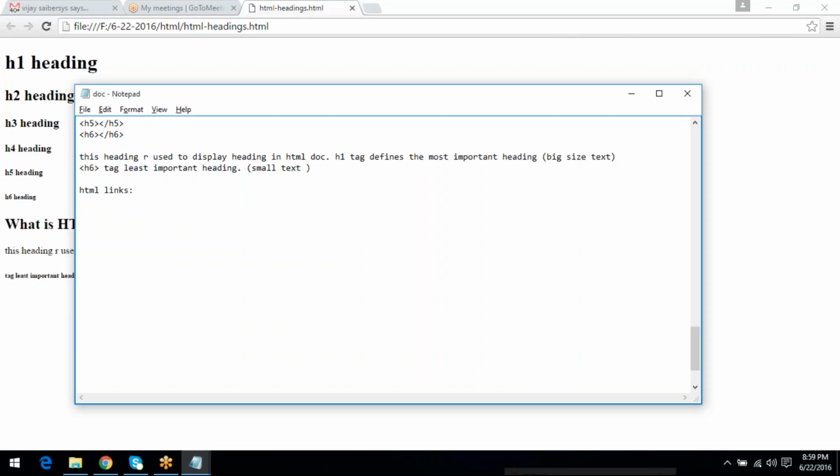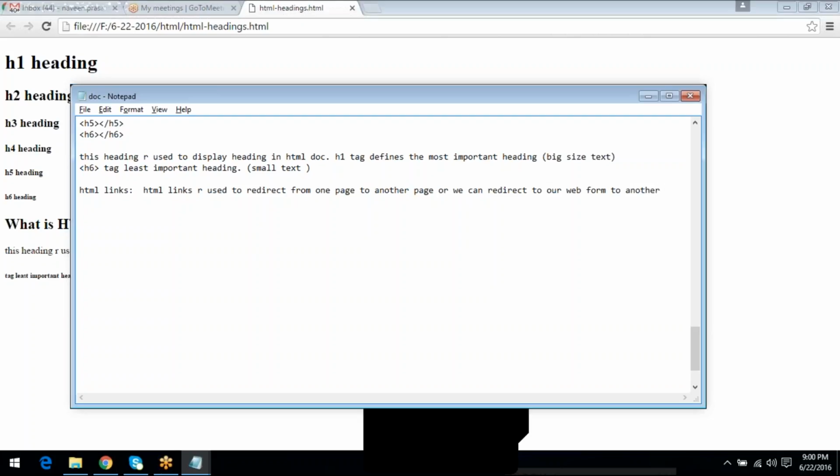These HTML links are used to redirect from one page to another page, or we can redirect from our web form to another website.